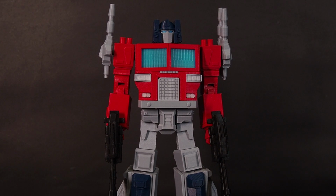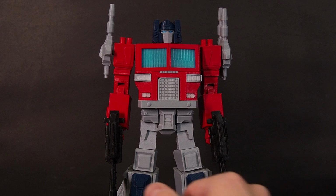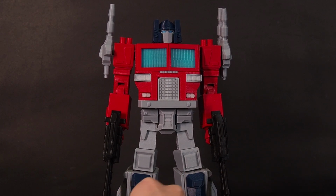like I saw on the response on my Facebook page, you prefer the red eyes. I also prefer the red eyes, but I also like the option to swap. So this is an early version. There may be some things that will change. Perhaps something will fall off because I didn't secure everything super tight, because I may change some things soon, so just so you know.